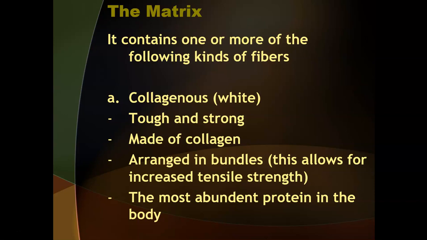Collagen is the most abundant protein in the body. In fact, if any of you have fairly elderly grandmothers or grandfathers, you'll notice when you look at the skin on their hands and their arms, it seems paper thin. It looks really see-through and quite fragile. That's because as we get older, we lose collagen. I know there are lots of pills and creams out there that suggest collagen can be replaced. It may be in the short term, but fundamentally, as we get older, we start lacking collagen, and this results in more brittle bones and thinner skin and so forth.